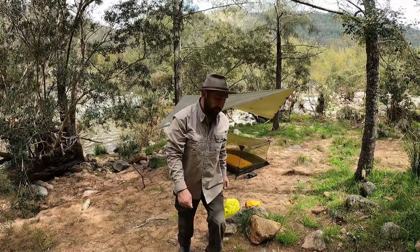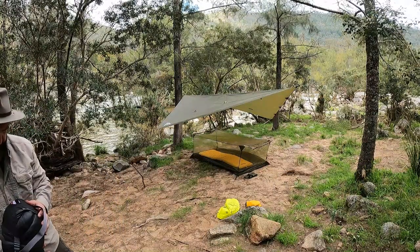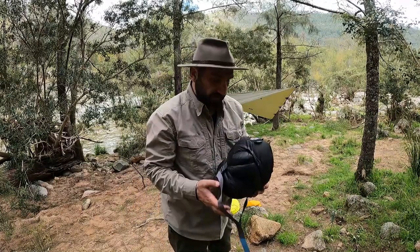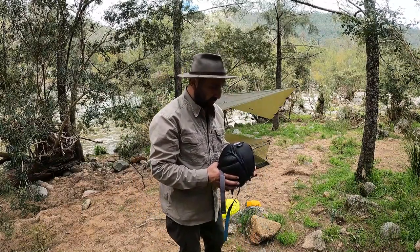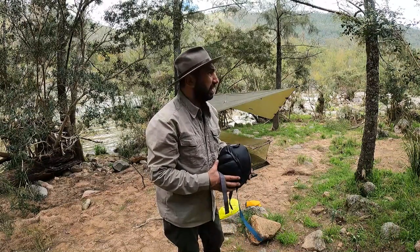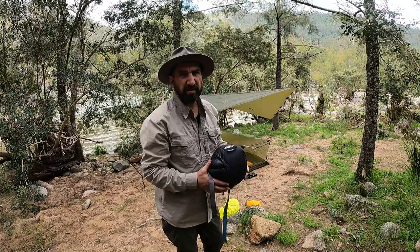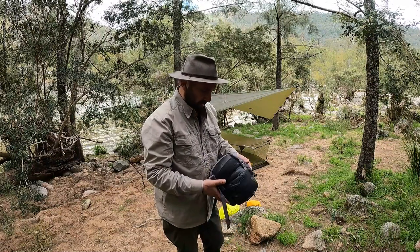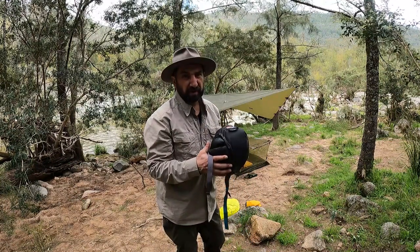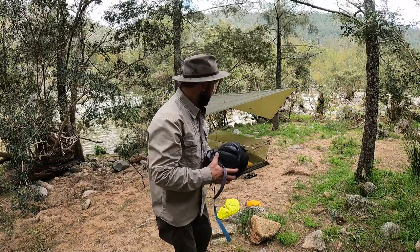You know what I didn't bring? I didn't bring a pillow. Alright, this is my sleeping bag. It's a Mont Nagy. Can't remember how warm it is. I think it's like in the minuses, could be a -2 or -6. But yeah, Mont, they make really good gear. A bit pricey, but when it comes to quality, they know their stuff.